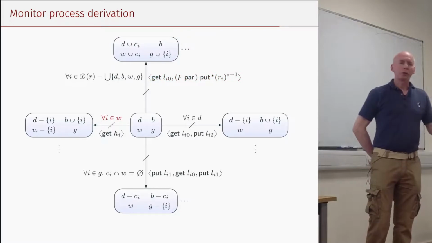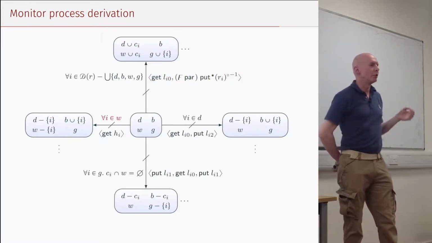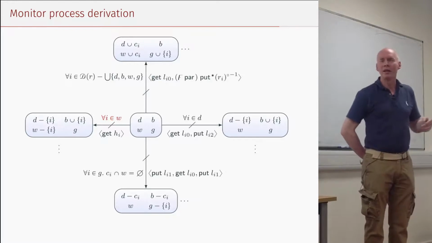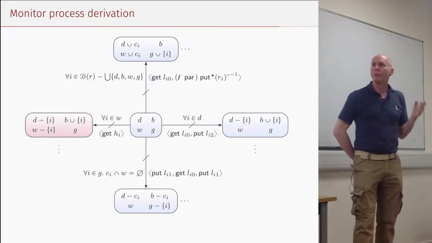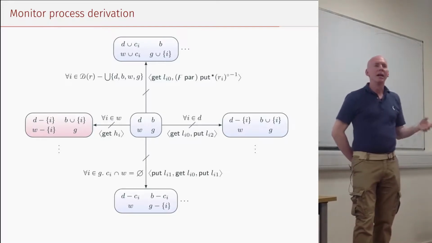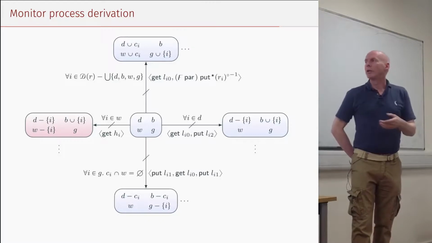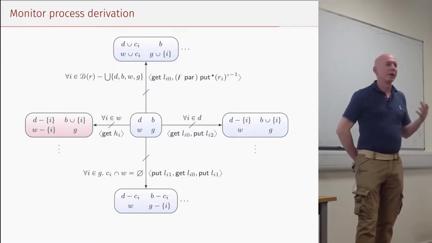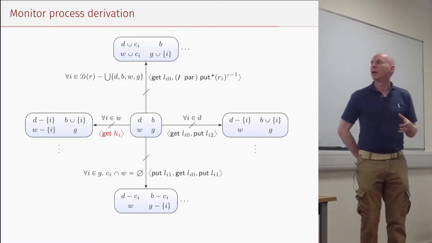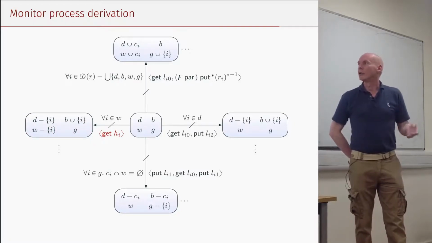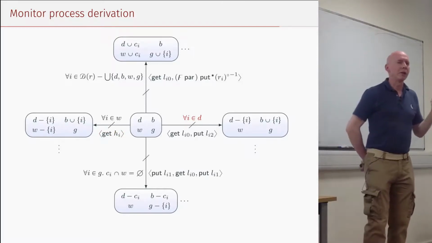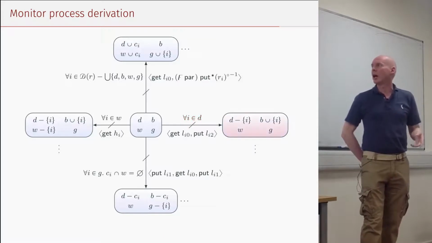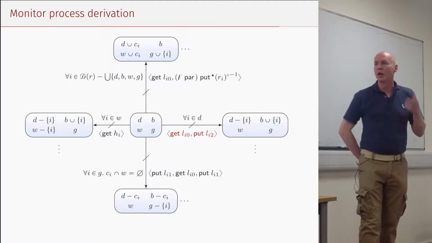Another possibility, a transition I belonging to the set W from which a revocation acknowledgement is expected. Then there must be an adjacent vertex where no revocation acknowledgement is expected anymore from I. And if it was deniable before, it isn't now, but it is blockable. And to get there, the monitor must have previously received a revocation acknowledgement from the ith transition. Another alternative, the transition belonging to the set D of deniable transitions means there's an adjacent vertex in which it's not deniable, but it is blockable, and the monitor in that configuration must previously have engaged in this lock denial handshake.